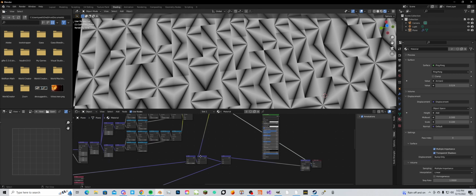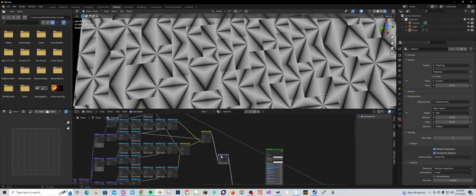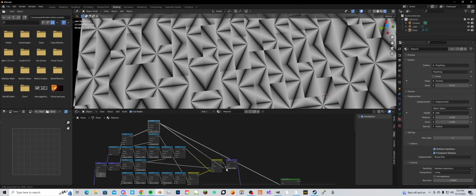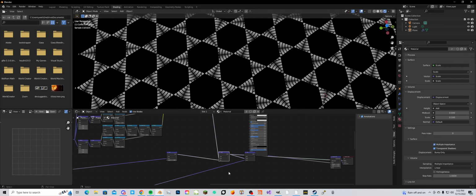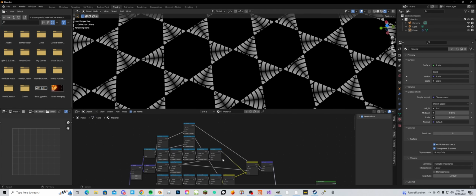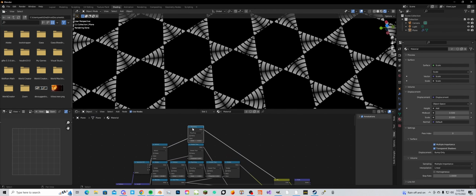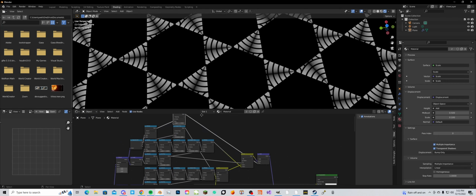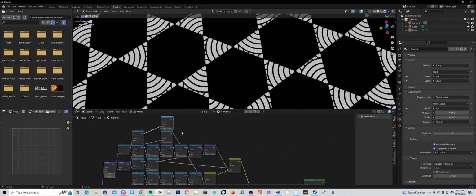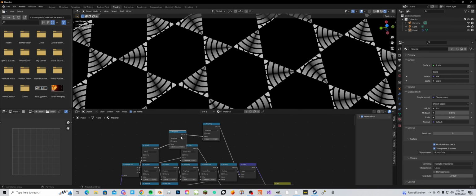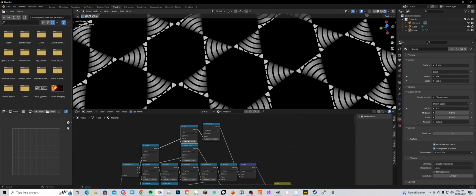And then if we just multiply it by this, we can sort of see what it does. Actually, we'd probably be better off. Yeah, here we go.